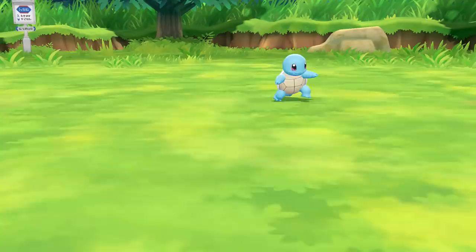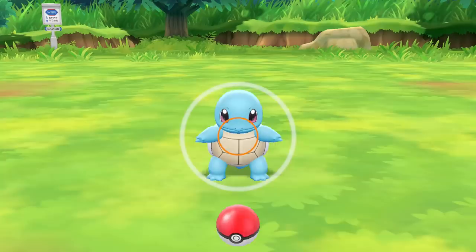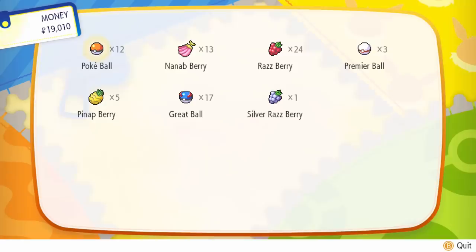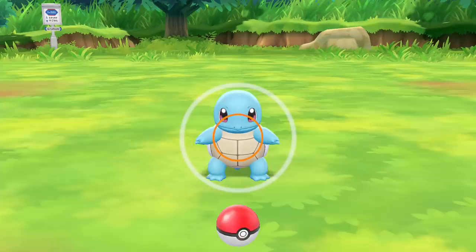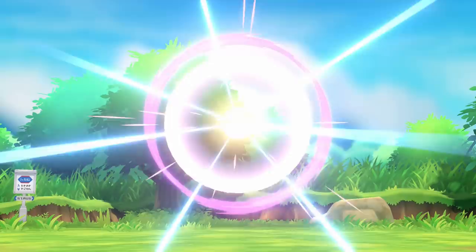Oh my gosh, there it is! We didn't even need to use the lure. After the 11th Bellsprout, Squirtle has appeared. And it's a tiny one too. I don't know if that really affects its strength or anything, but it will definitely give us more experience. So let's first off go for the raspberry. And as you can see, that circle is definitely a little dark. So I think I'm gonna go for a great ball just in case. We definitely don't wanna miss out on this Squirtle here. And there we go, a great capture.